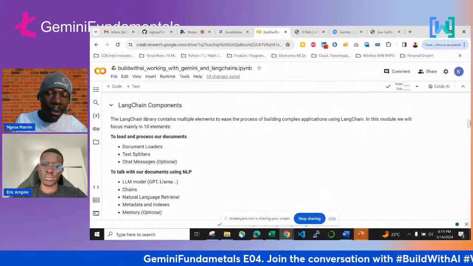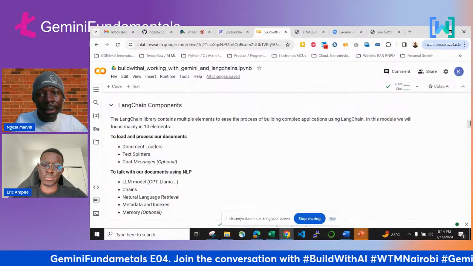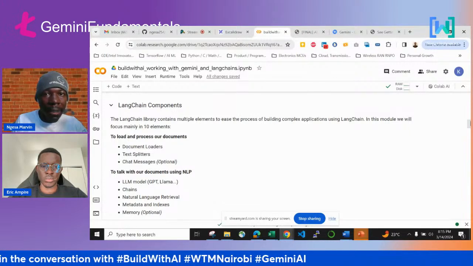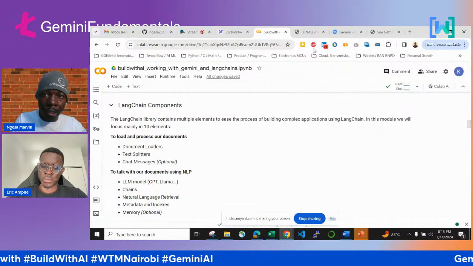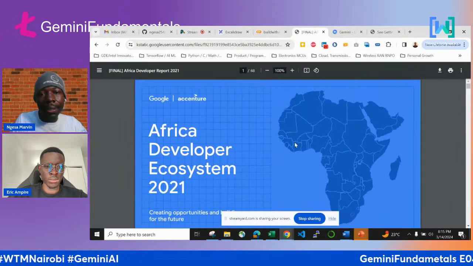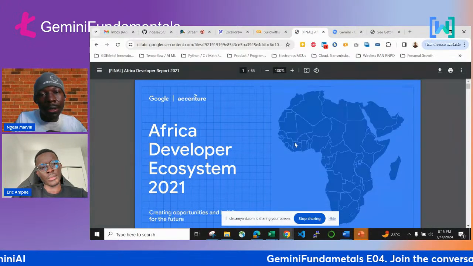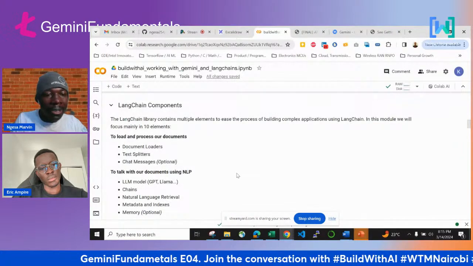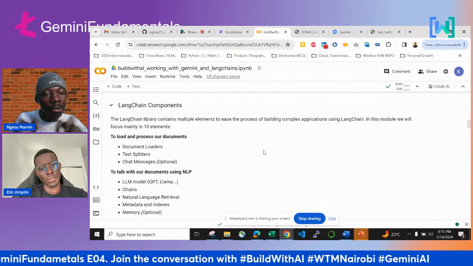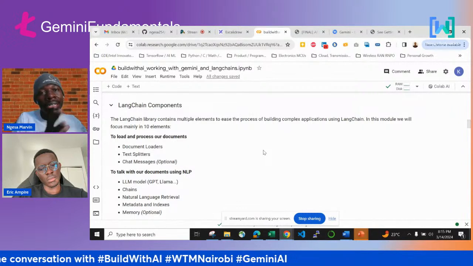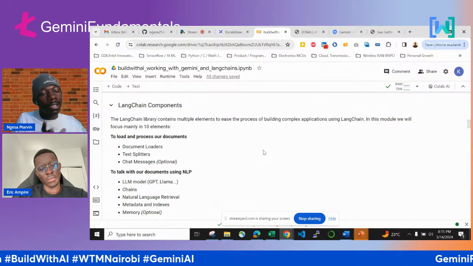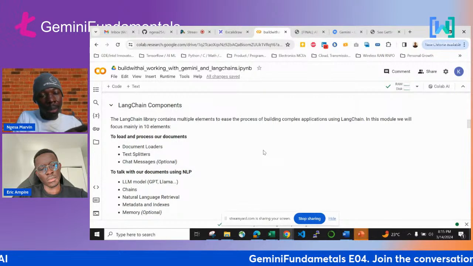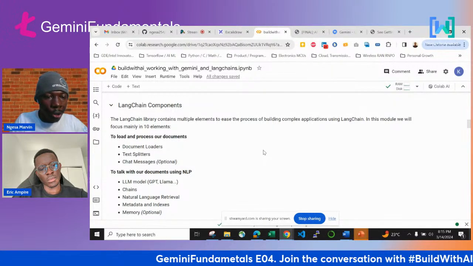But it has components, like document loaders. It can allow you to load different kinds of documents, PDF, for example. Then once you load this document, for example, this one here, you can also split the content into different chunks, or into different splits. So it has something called text splitters that you can use to split those documents. You don't necessarily have to put the entire document into it. So you can split them and then maybe save them in a vector database, which I'll show you. Don't worry about that. I have a nice diagram that I'll show you on it.